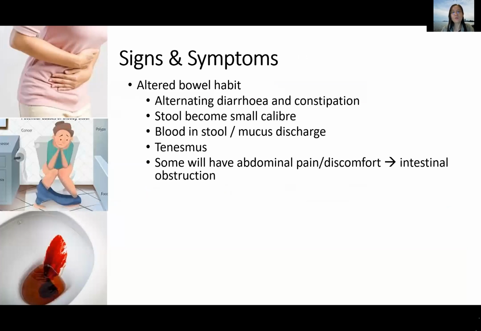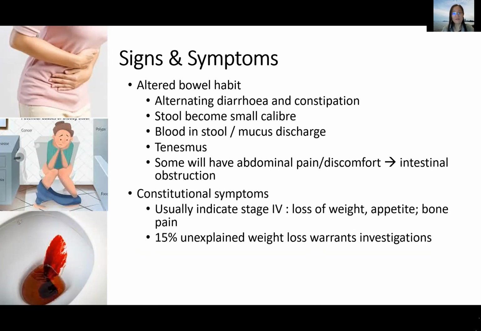Patients can come to you with altered bowel habit. They can say for a few days they will have severe constipation, then suddenly diarrhea for a few days. So the change is there. Sometimes the stool becomes smaller and smaller in size because there is more obstruction of the intestine. They can complain of blood in stools or a lot of mucus discharge. This one is usually related to tumors that are lower lying, like in the distal part of the colon, sigmoid colon, or the rectum. Some patients present with abdominal discomfort and pain. Another thing to watch out for is that the patient can go into intestinal obstruction or even perforation if the obstruction gets so severe.